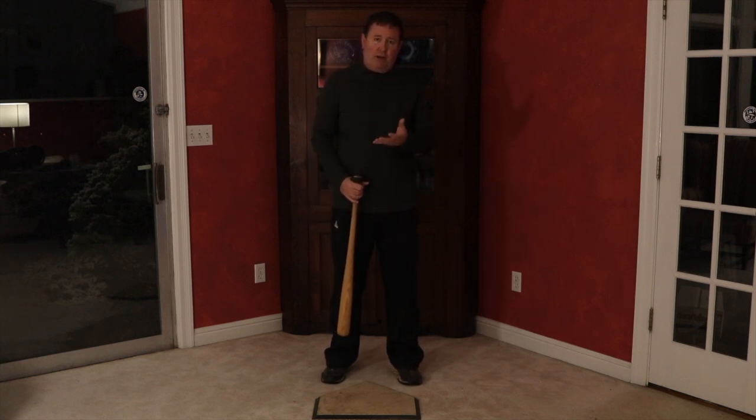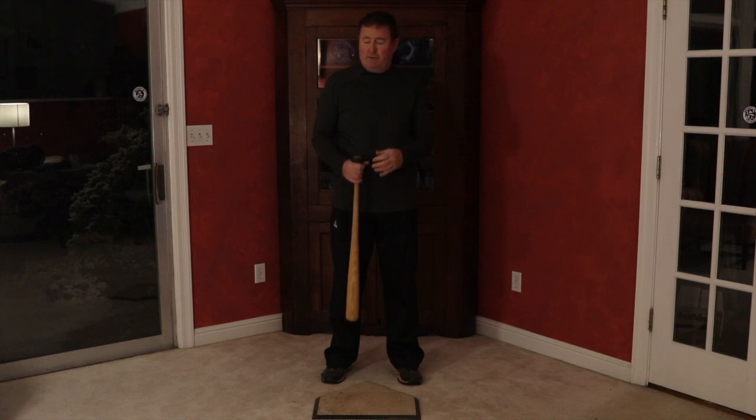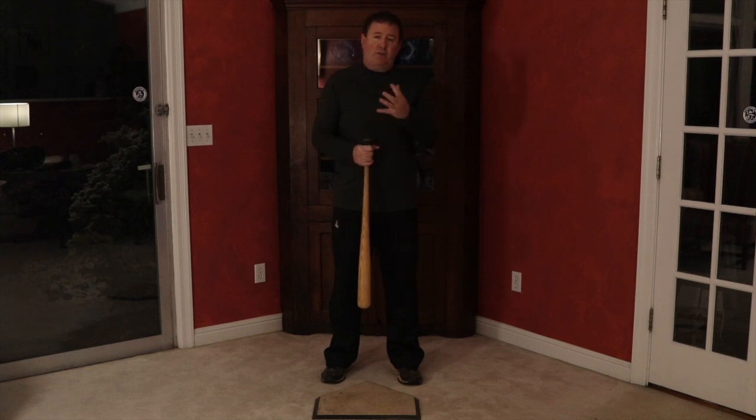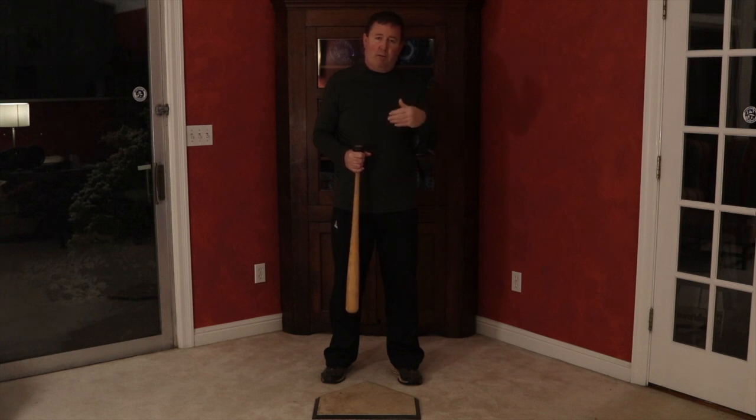Swinging is a rotary movement. It's insane to say that hitting is not a rotary movement. All this direction stuff is just the old stupid linear stuff trying to work its way back in.